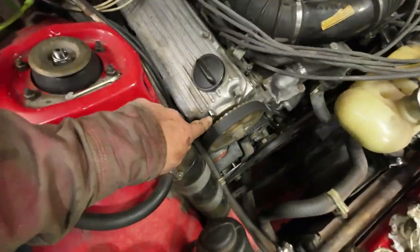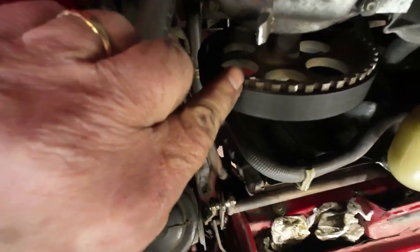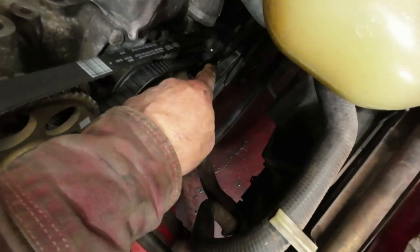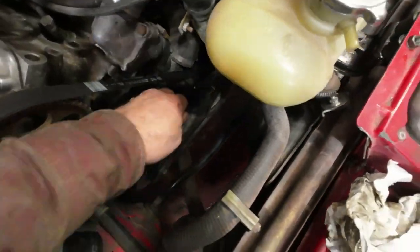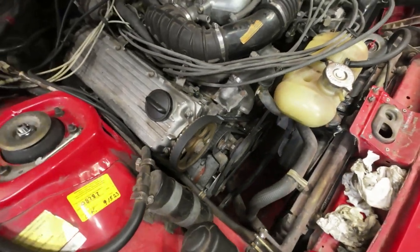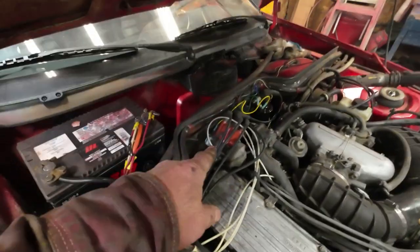Yeah, so now I've moved it around to the timing marks. There's a little dot right there and dot there. I don't know if you can see that or not. Right down in there. There's two dots on the pulley, and one dot over here where the pointy thing is. So, first dot is the right one. Second dot I missed. Okay, so now I've got that.